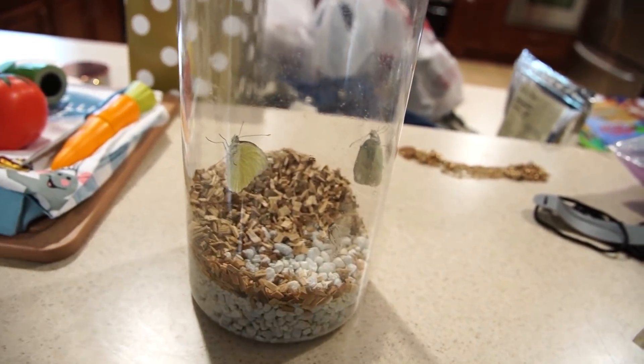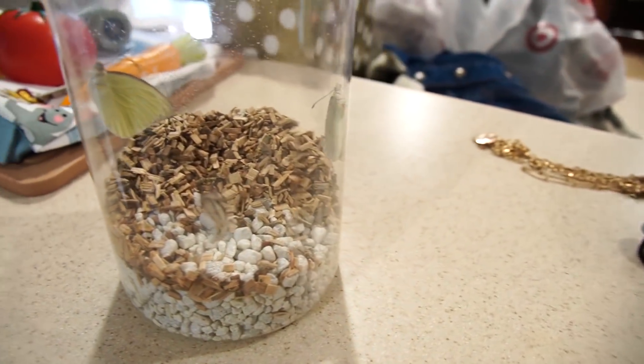I was over making dinner and Tim's like, 'The butterfly came out, there's a butterfly, buddy!' We did it. So we are all done with the butterflies. Jackson really enjoyed the whole thing — it was really neat to see him recognize that there was something in the container. And then to see him see the butterflies moving was cool. When we let it out outside, he was following it around the yard, which was super cute.